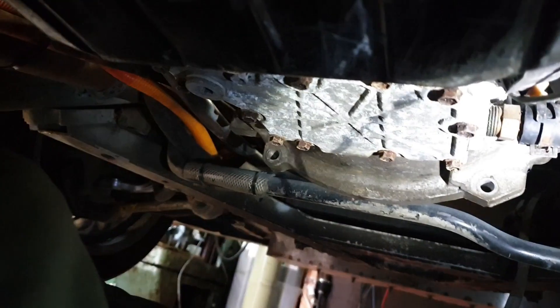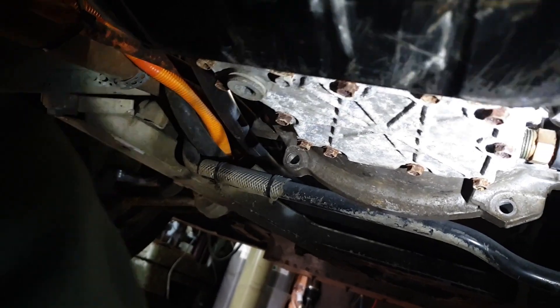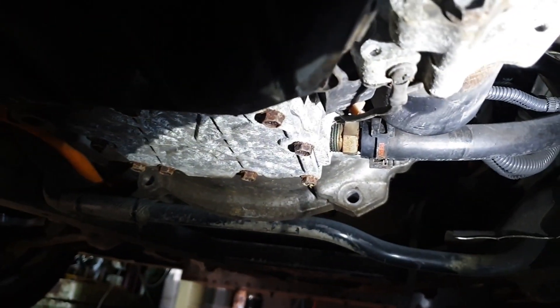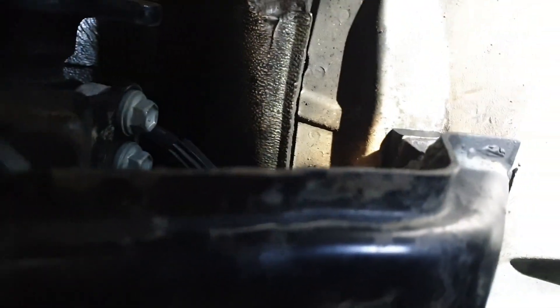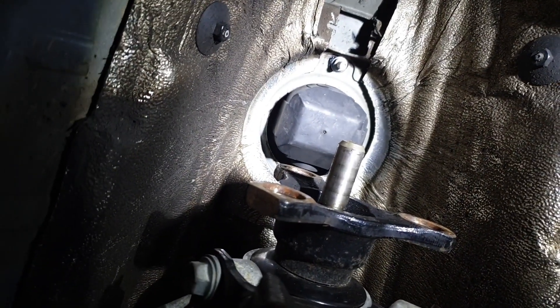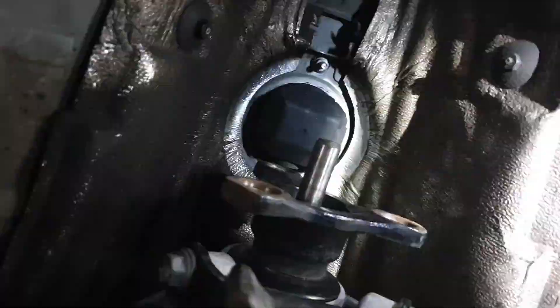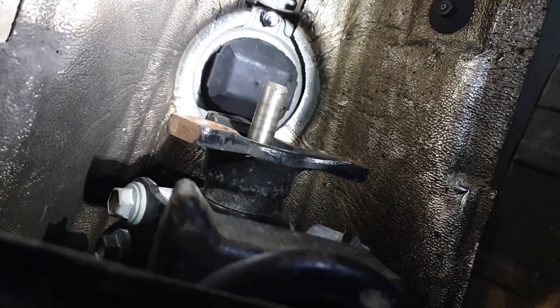That's coolant in and coolant out on the far side — that's the heat exchanger there and the coolant drain plug for that. It's all pretty straightforward mechanically getting these things in, it's just work. The next thing we need to do is get our driveshaft back from the guys and we'll be all set for fitting it.